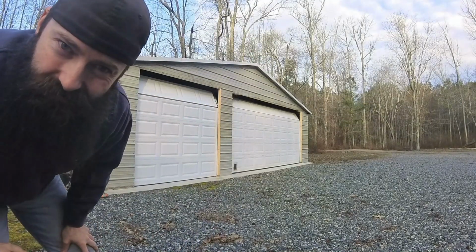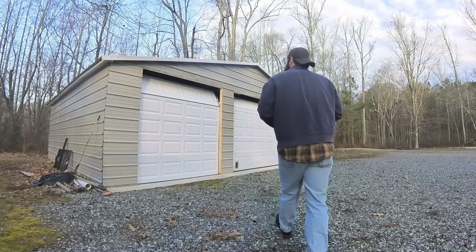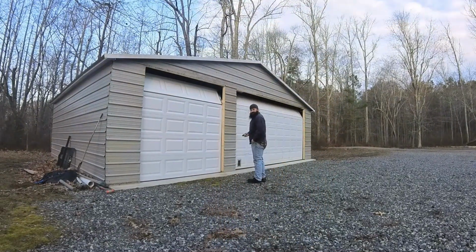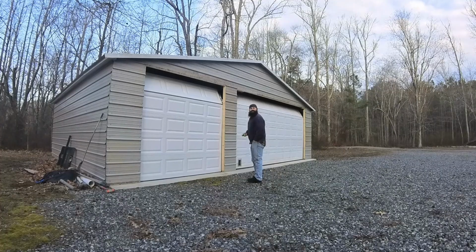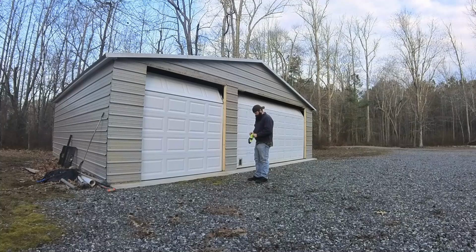See the building? Yep. It's chilly this morning. I think it might get a little bit better, but it's starting to warm up.